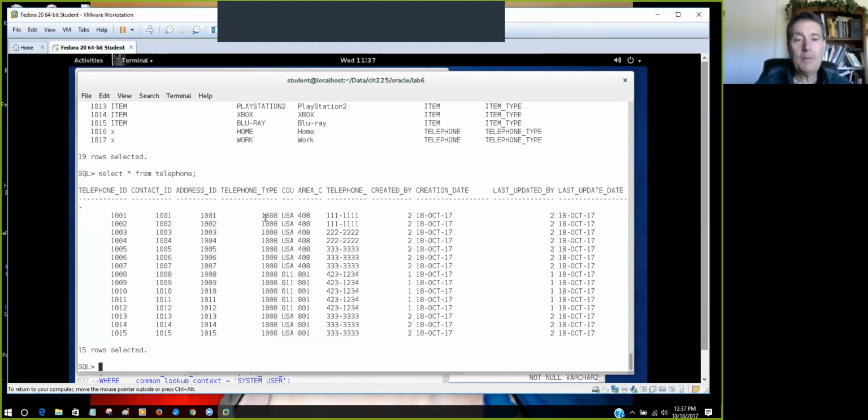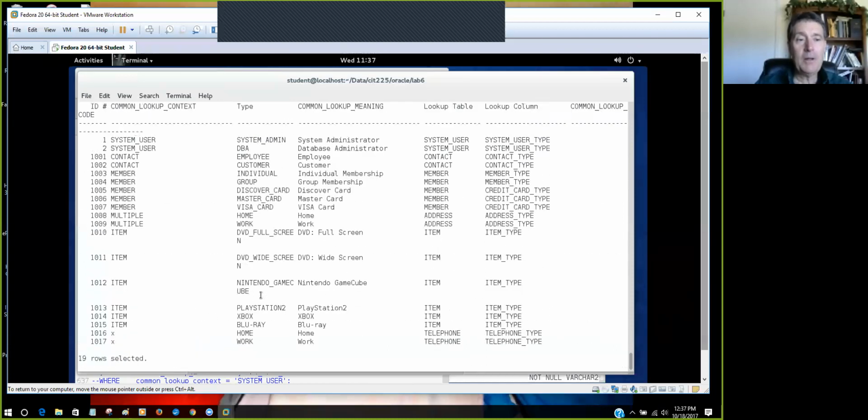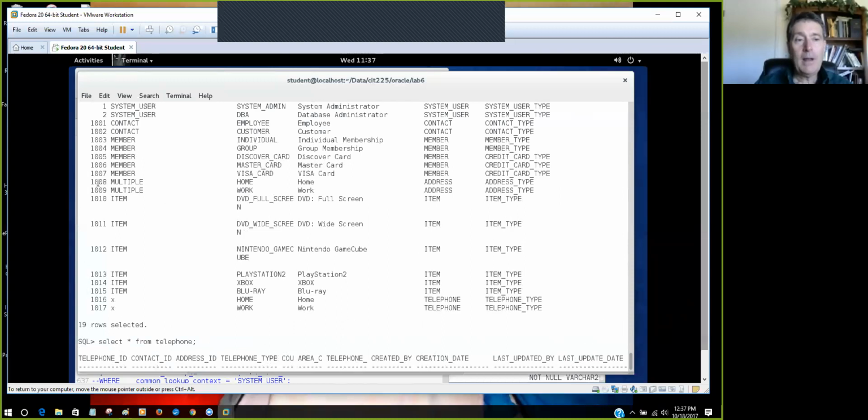This telephone type is 1008, and it's 1008 for all of these telephones. What does that mean to us? That means this is pointing to the common lookup table, right? So we go to the common lookup table and say row 1008, and that was the multiple. That's where we set it, right?